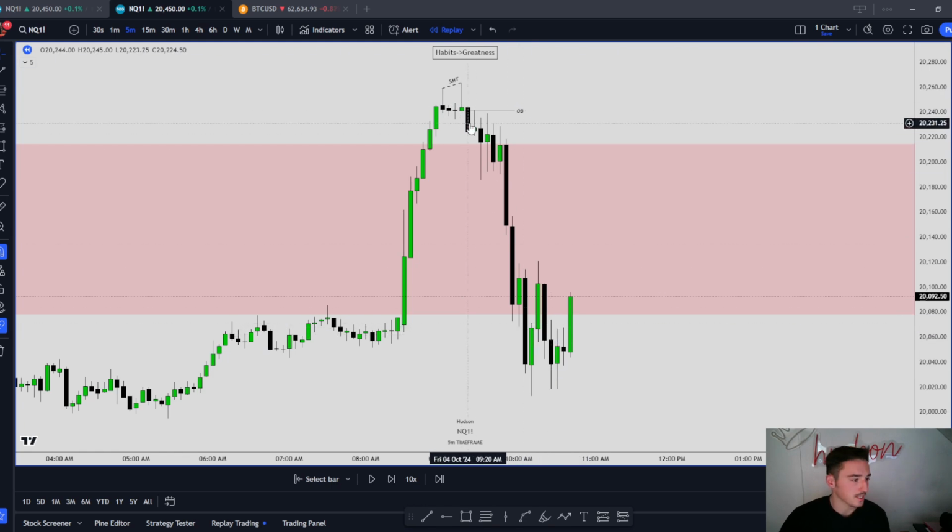Continue lower, right? CISD is a very, very simple concept. It's just a candle closure above the opening price, the opening price of the up close or down close candle that drove into a higher time frame key level. So this candle right here creates a SMT. We are inside of a 4-hour fair value gap. Closure below the opening price, taps it, continues lower. That's all CISD is. Very, very simple concept.